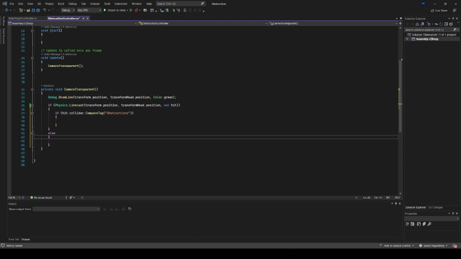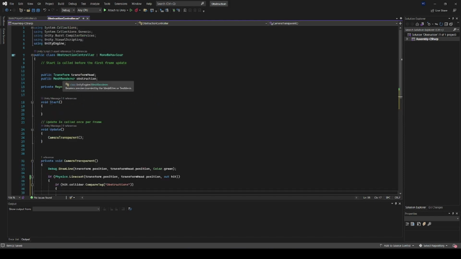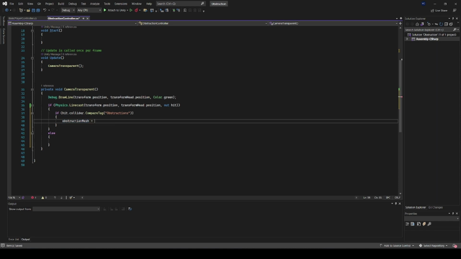So now that we've managed to detect the obstructions, what we'll do is take the mesh renderer component that we created up here. Actually, I think I'll rename this to mesh so that it's not as confusing. What we'll be getting from that is the component, not the whole game object, but the component attached to it, that is the mesh renderer.